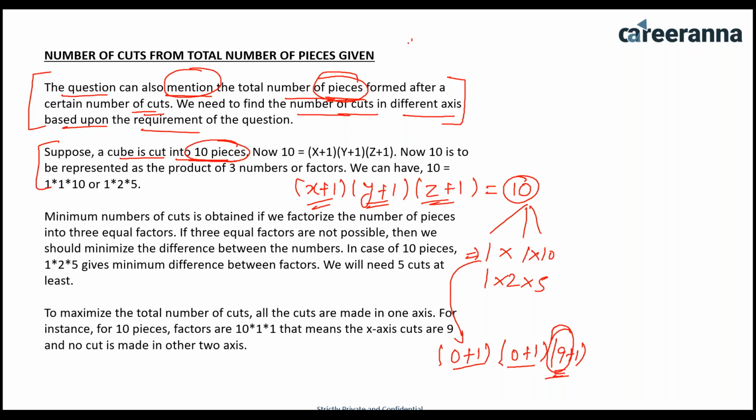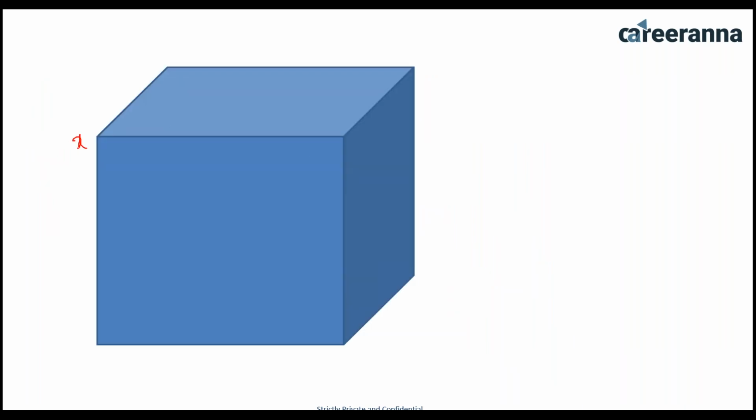Yes, Vishnu, this will work. 9 plus 1, 0 plus 1, 0 plus 1. That won't make any change because cube is similar from all the sides. What I can do is I can do this like this is also I can do. There won't be any problem if I change the axis because cube is similar from all the axes. There is no fixed thing. You can consider this to be x, you can consider this to be y, you can consider this to be z. If I see it from this side, it will be looking the same. If I see it from this side, it will be the same.